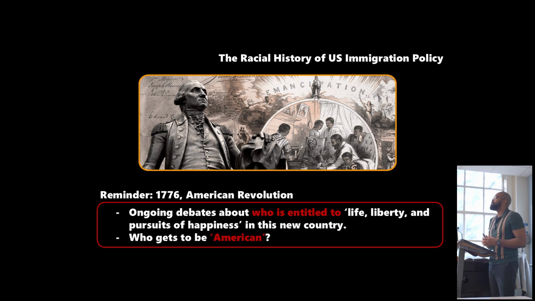So in the core values of trying to move away from monarchical rule and the tyranny and the problems therein, they're centering these principles of life, liberty, and the pursuit of happiness in this new country. And by virtue of centering those principles as a hallmark of this new country, who then gets entitled to those freedoms, to those practices? Who gets to be American, right? And this is a new, very philosophical question that's coming up. It's never been asked before.